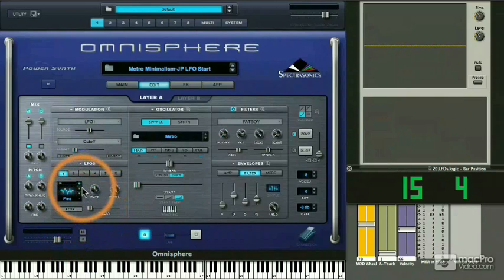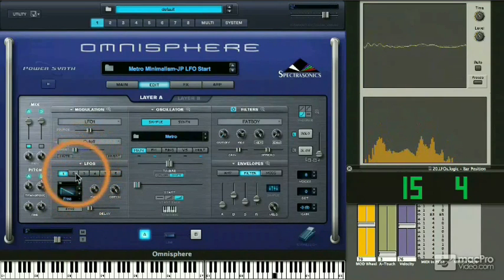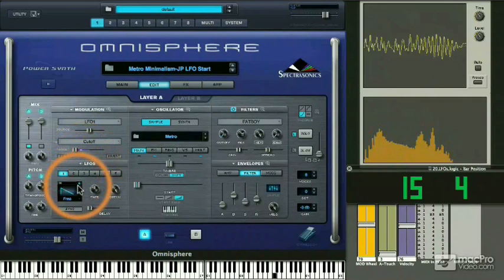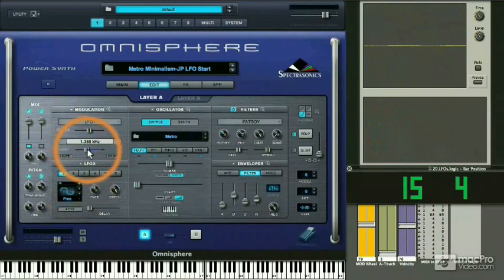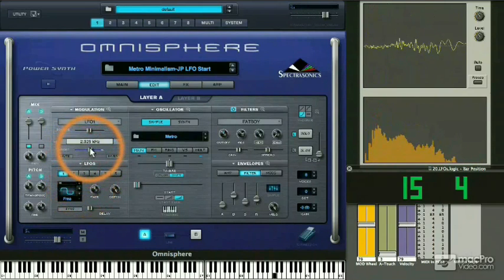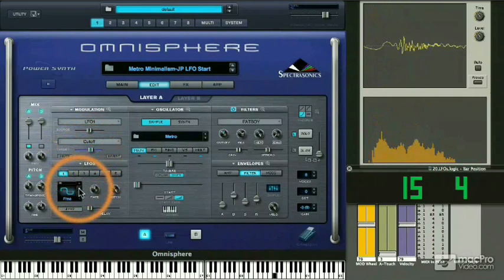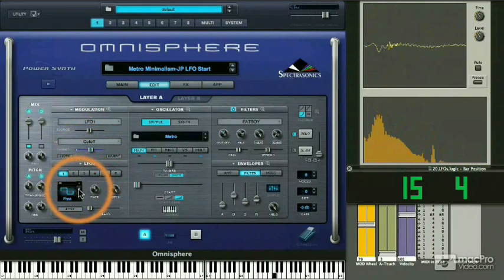Now check out these different wave shapes here in unipolar mode. This is a classic down sawtooth or downward ramp LFO shape. I'll switch that to a useful square wave variation with rounded or smoothed edges. Moving the setting to the middle, I'll switch to bipolar mode. The square wave modulates both below and above the target setting. This is a true square wave with those very sharp edges and immediate transitions.